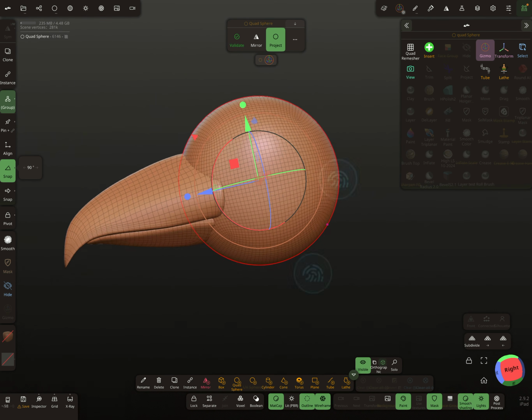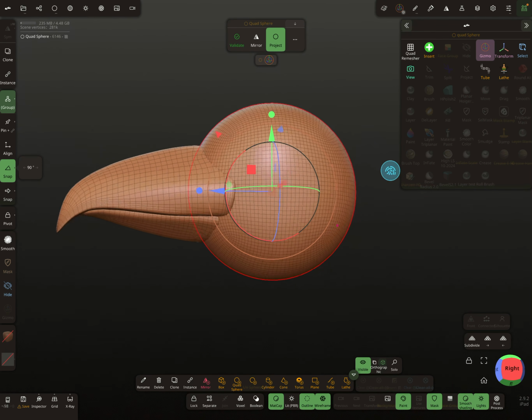So maybe like this as a start for a bird head.